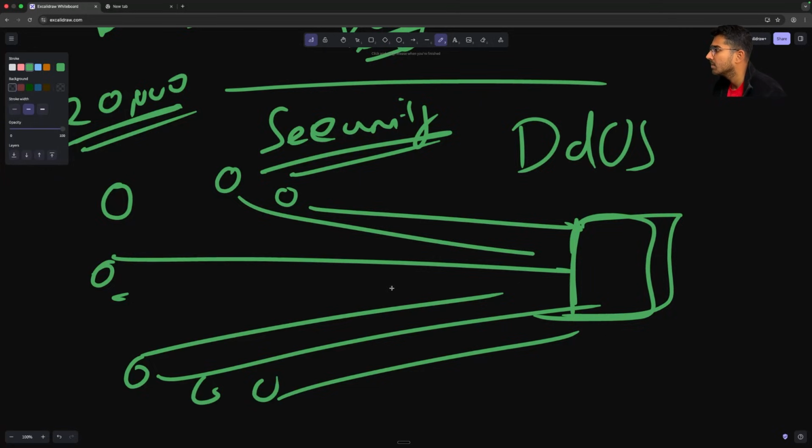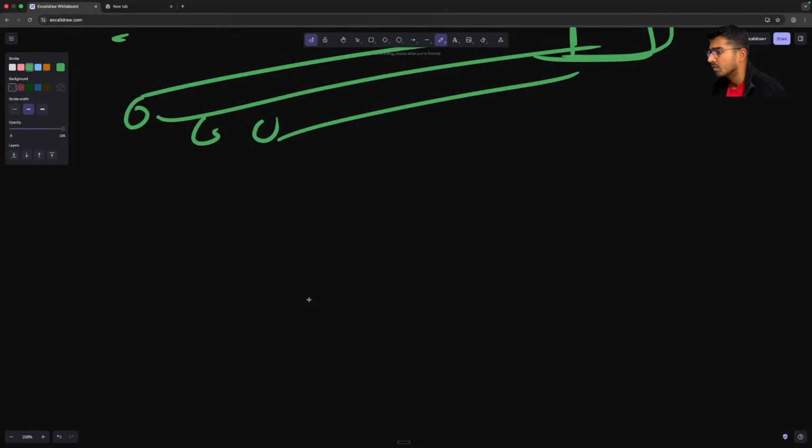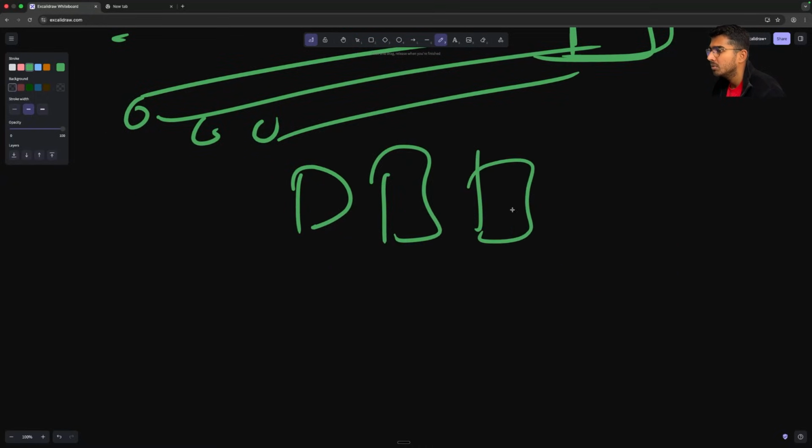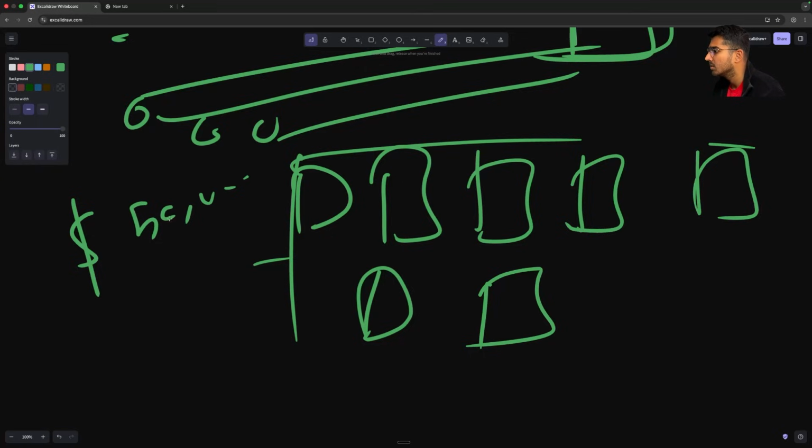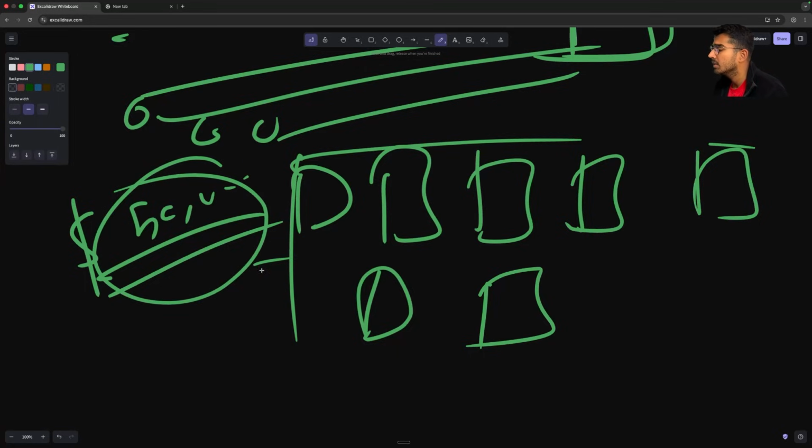Either our server is going to crash if there are some hard limits, or if we have configured horizontal scaling, all the advanced scaling techniques, then our servers will keep spinning up new instances to deal with all that traffic, and in turn will incur a heavy amount of charge. You'll get a bill of like $50,000 for one day because all these new instances were spun up to cater to a large amount of traffic. So you will either face damage in the sense your servers will crash, or financial damage. So DDoS is still very relevant. Every other day you read in the news that a particular server was attacked with a DDoS.